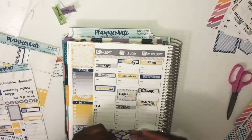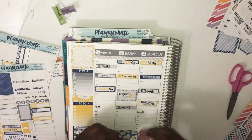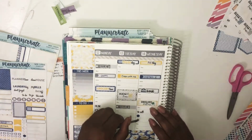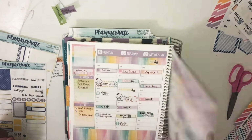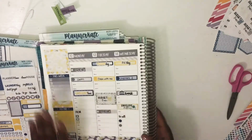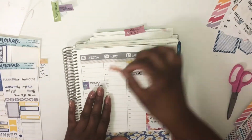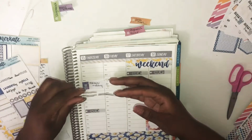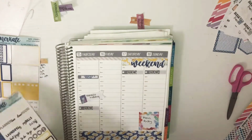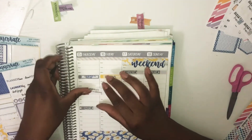We'll be stuffing my sinking fund envelopes for that week when I get paid, as well as I did put a to-call script down from the kit, and I put two of the little circle dots, which I love to use, to have a little check to mark, like a little checklist off of. And then I went ahead and moved on to the rest of the week. So I am just gonna lay down the rest of my videos that I have planned on Thursday and Friday. As well as Thursday, I have a managers meeting to attend for work.